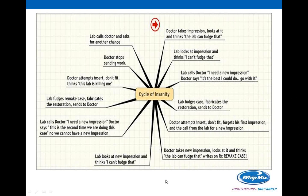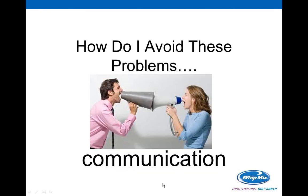All right, so let's go to the next one. How do we avoid these problems? We start communicating with each other. And this is a great little picture here in the middle of this slide. This is actually not communication. This is making lots of loud noise and expressing your opinion, but it's not communicating.